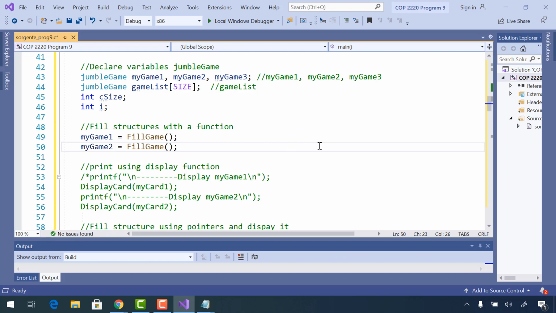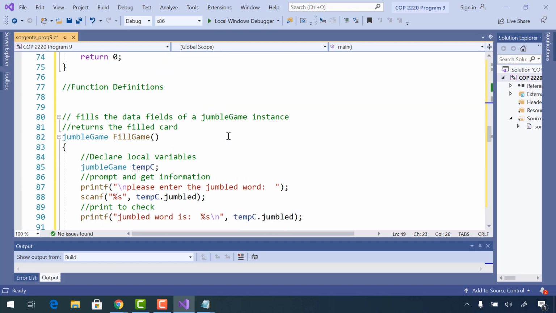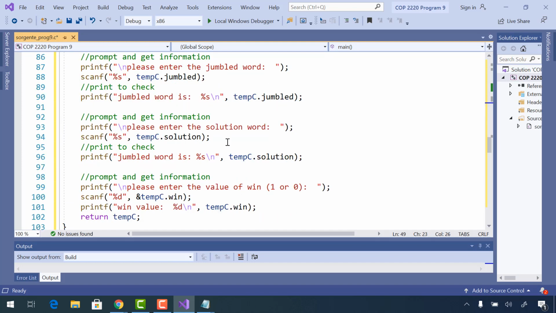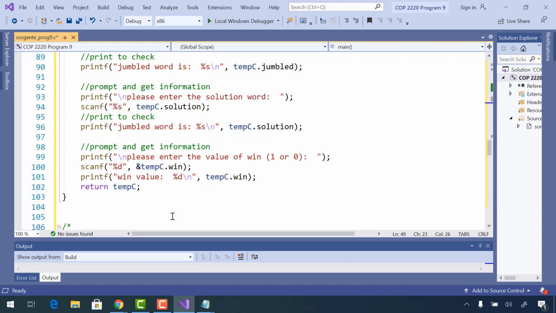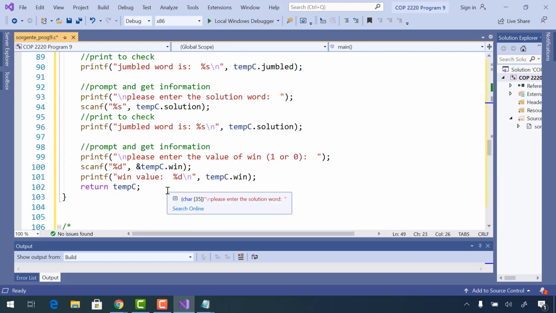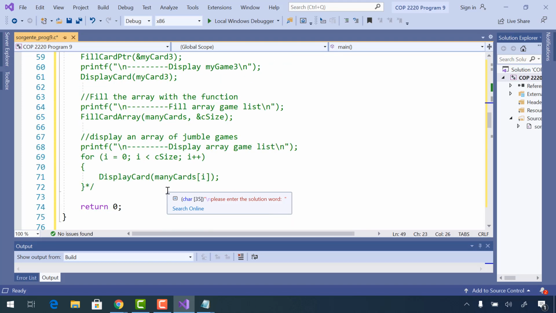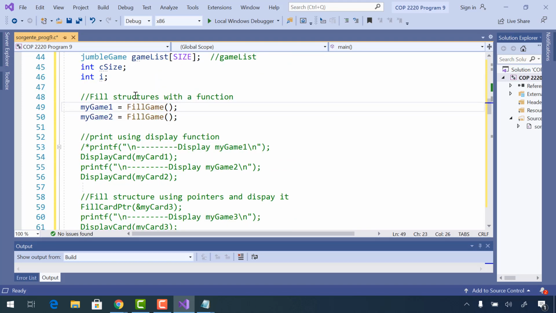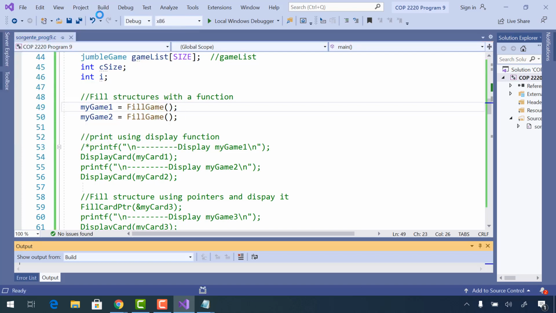So all I've done so far is implement the fill game function. And then I went down here. I've changed everything in here, including the comments and everything, to represent a jumble game instead of a card. And then I can call that function. Here I'm calling it twice. And let's see what happens.